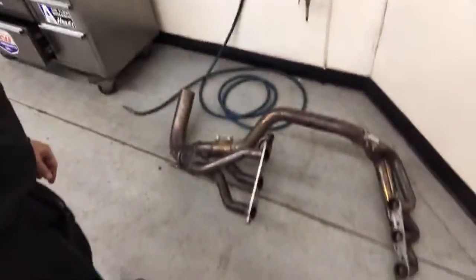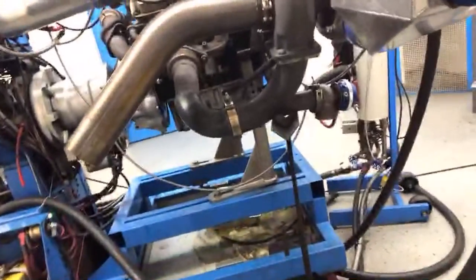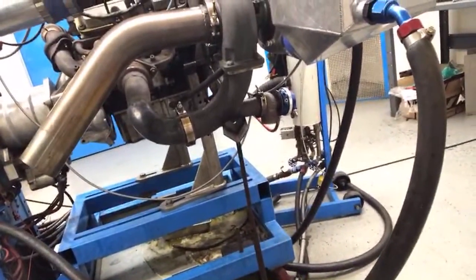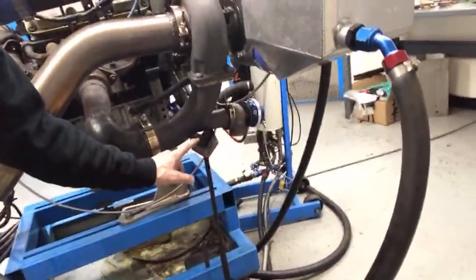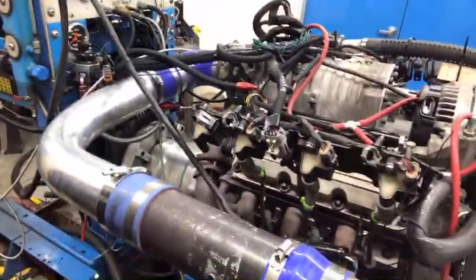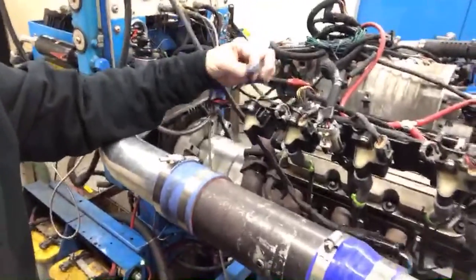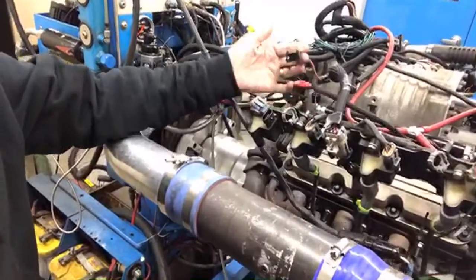Need to make it like a twin turbo kit out of that thing. See my turbo support? Right here, holding everything up so it doesn't get saggy. Coil packs, LS coil packs. These are truck ones too. One of the injectors is unplugged. It doesn't know it's not a V8.